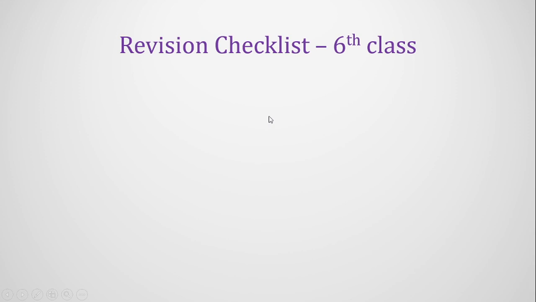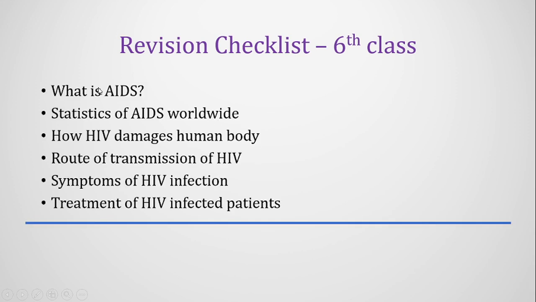So in this class, what we have learned today, let's revise. We learned what is AIDS. We know that AIDS is a syndrome or a set of conditions in the human body when the immune system becomes weaker. It is called acquired because the innate or original immune system becomes compromised or changed when the body has an infection with HIV. That means that it is a later condition, not the original condition. And we have also learned the statistics of AIDS worldwide. It has prevailed over 164 countries, and about 23 million people are infected worldwide, and 40% among them are women.